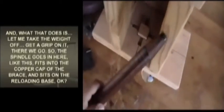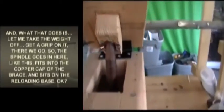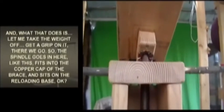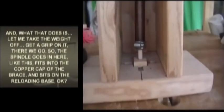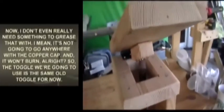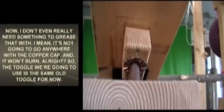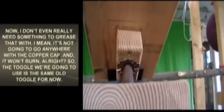So the spindle goes in here like this, fits into the copper cap of the brace, and sits on the reloading base. Okay, now I don't even really need something to grease that with. I mean, it's not going to go anywhere with the copper cap, and it won't burn.